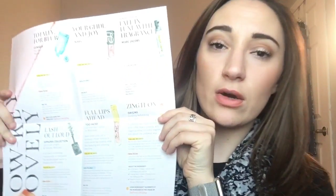You get this little card in the box, you get some bonus points when you shop, and it gives you a whole breakdown of everything that comes in your box — how to use it, a tip on how to use it. Online, you can get a sneak peek of what it's going to be, and this one was lips. So I was super excited. This month came in this cute little bag — open it up and all the goodies are inside.